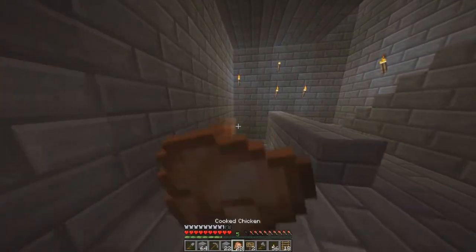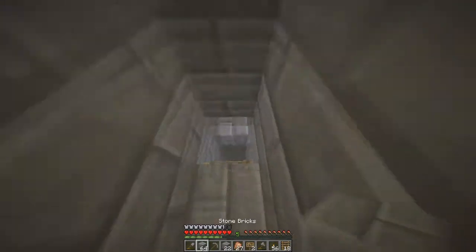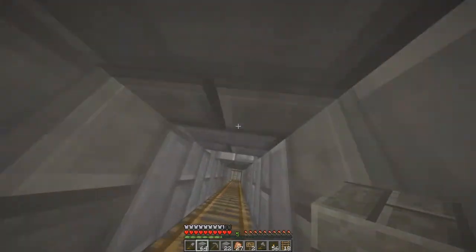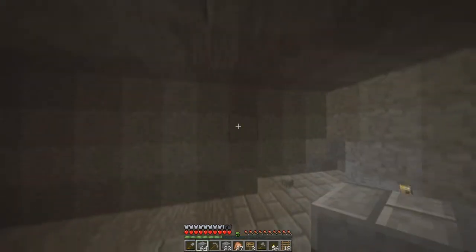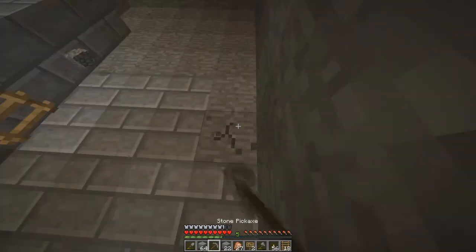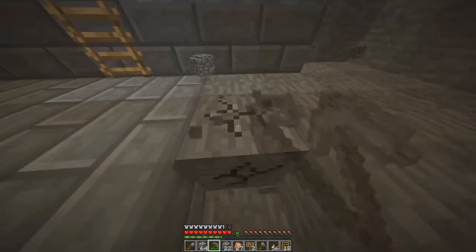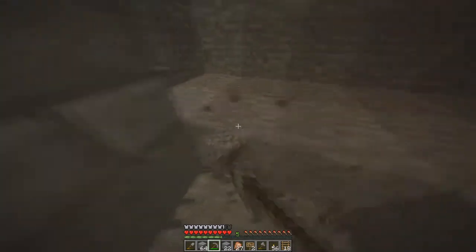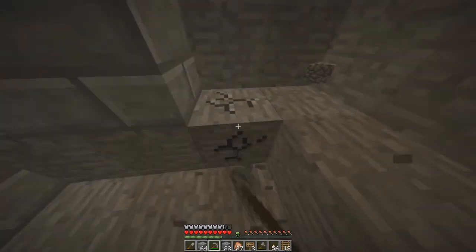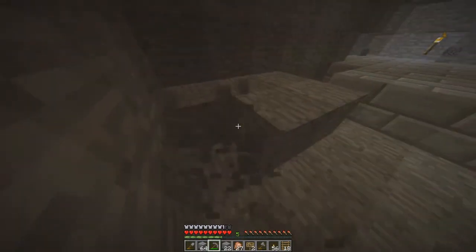Okay, I have some chicken on me, which is good. Alright, down the ladder to the presidential suite. I mean, this isn't going to be like a public building, so it makes a little bit of sense that it's underground. Public can't access it every time they want.